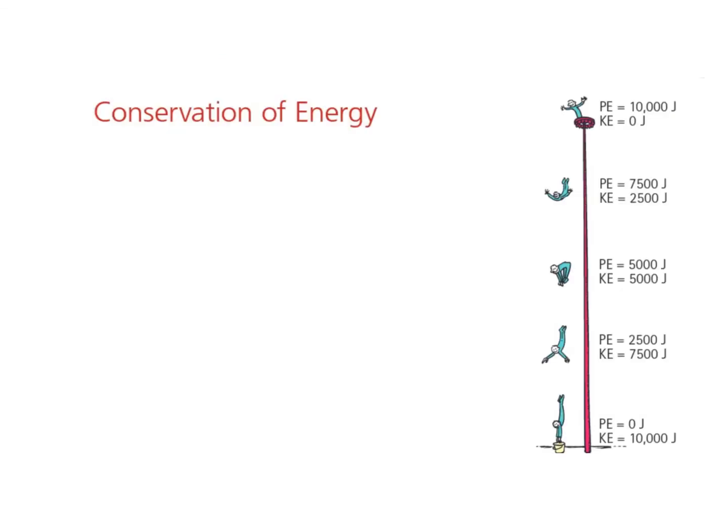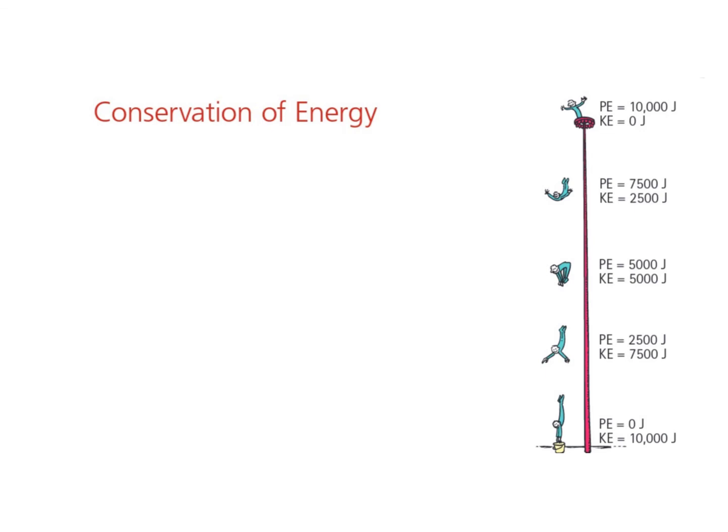Now, in this example, we're going to expand on what we talked about with the pendulum example. If you remember just a few minutes ago, we were talking about a pendulum and how if you let it go, it loses potential energy but gains kinetic energy on the way down. And then the reverse is true on the way up. It loses kinetic energy as it slows down, but it gains potential energy as it rises.